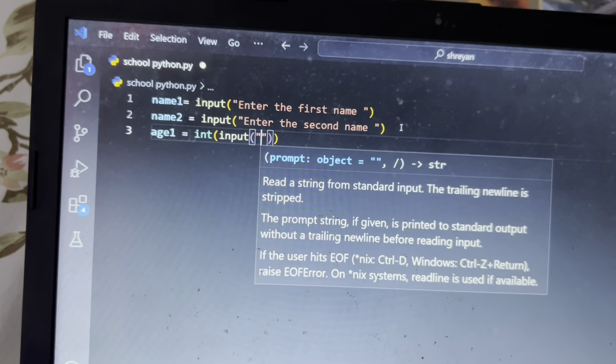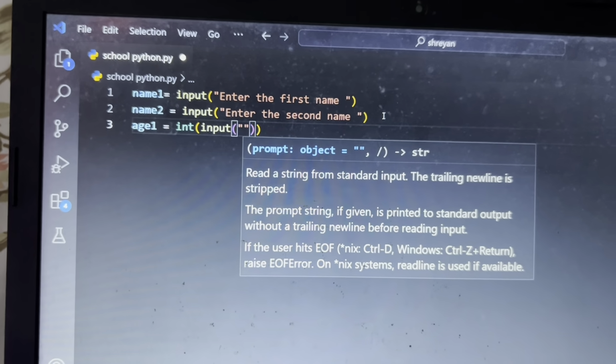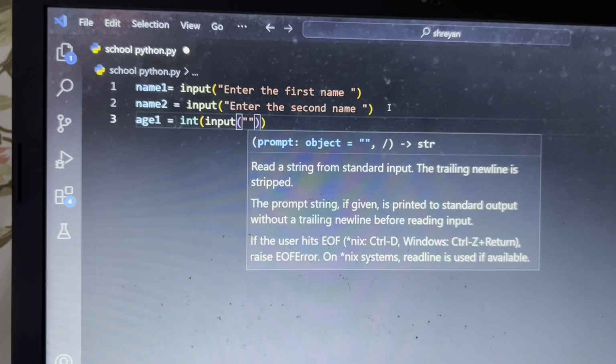The answer is age will be an integer. That's why we have written int at the beginning.